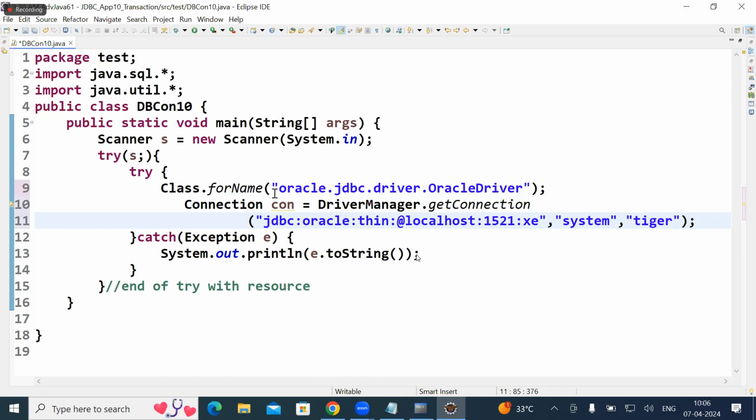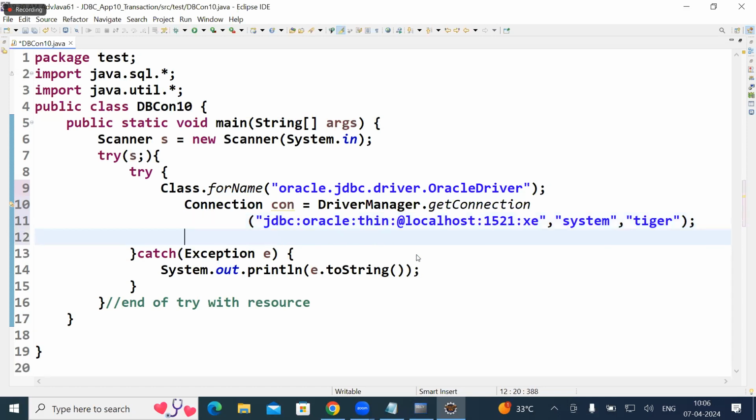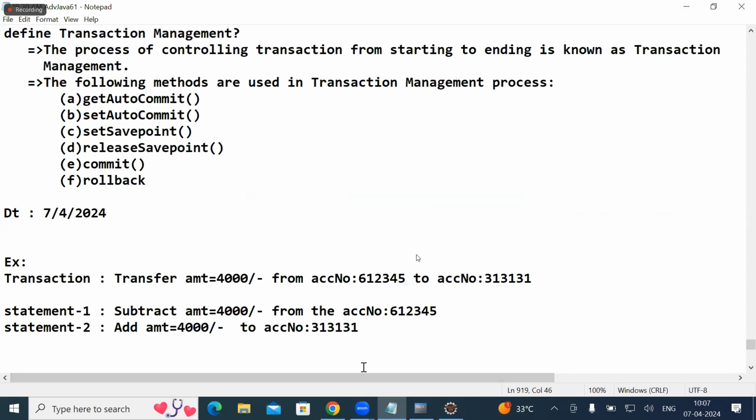When the connection is established, it is automatically in auto commit mode. Sir, how can we know it is auto commit? System.out.println, commit status. To know the commit status, we have the method getAutoCommit. Its return type is Boolean.